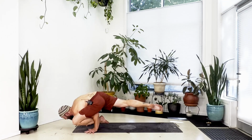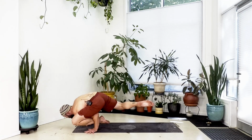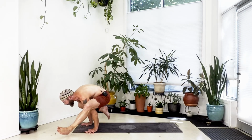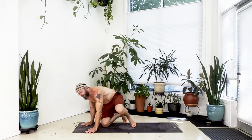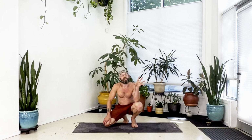Now, coming into your vinyasa, you kind of just got to set all this down, put yourself in a plank. It is possible. You can pull that back knee in, maybe unwrap the front leg, bring it up to crow. Then you can hop it back, come into chaturanga, and work the transition like that. That is not easy to do at all, but if you want something to work toward, it's a good direction to head into if you need the extra challenge.